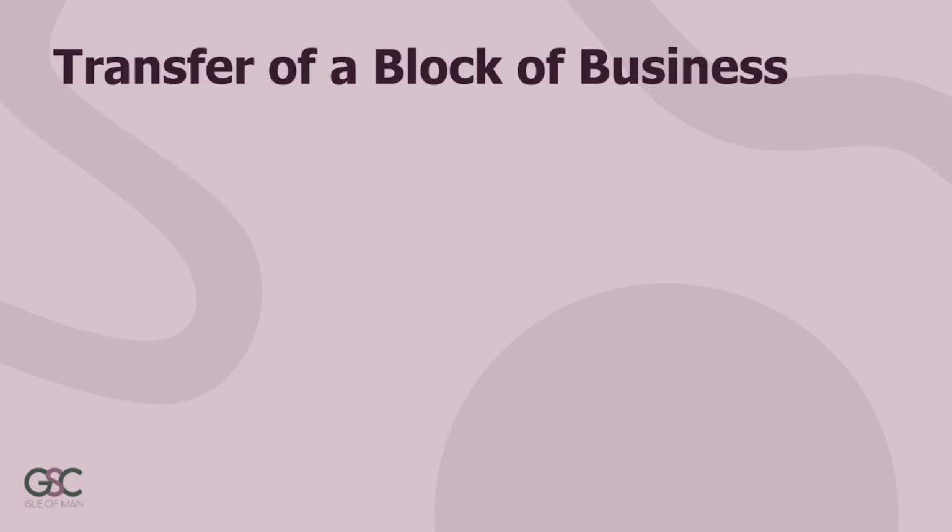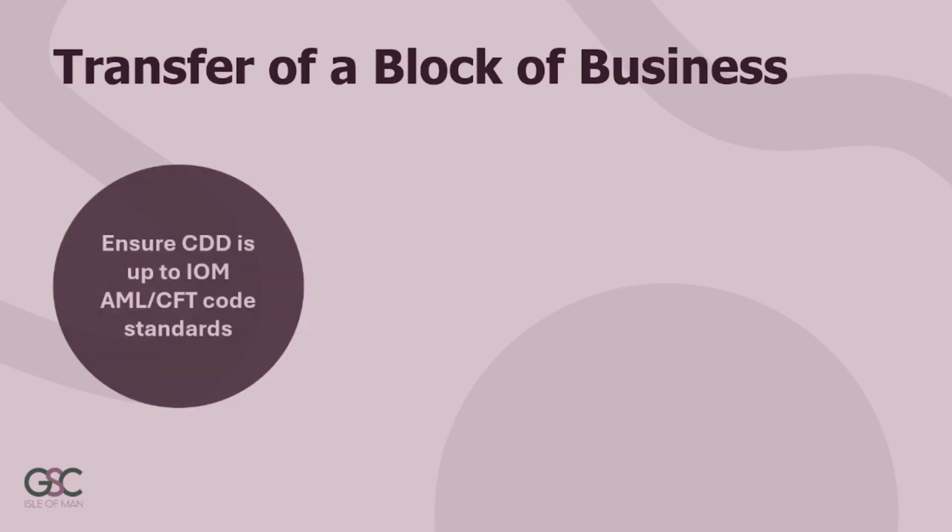Transfer of a block of business. If you're a licence holder starting up with an existing customer base or taking on a new block of business, there should be a plan in place with the GSC to ensure that CDD is up to the same standards as expected under the code within a set timeframe. The inspections team will look to ensure this plan has been followed.